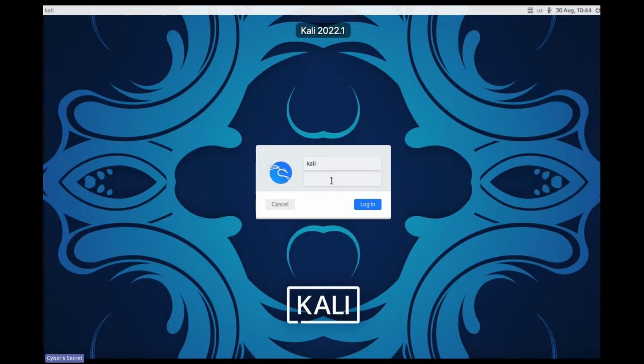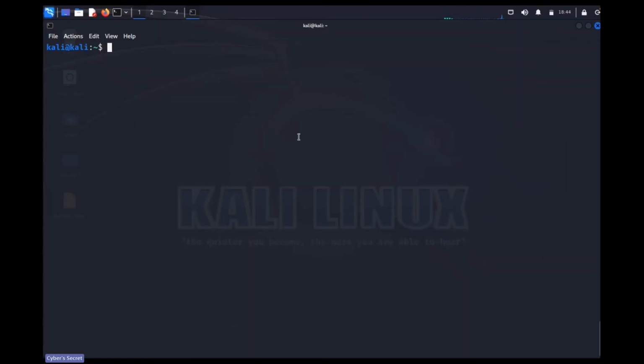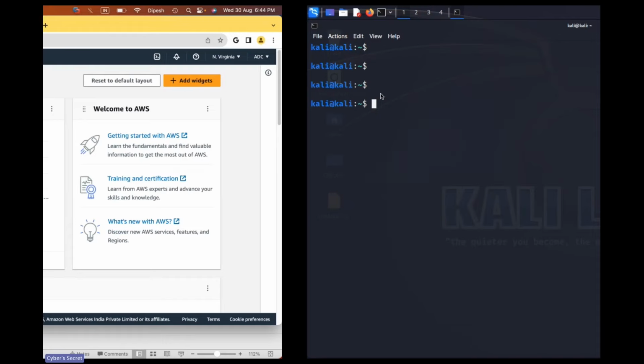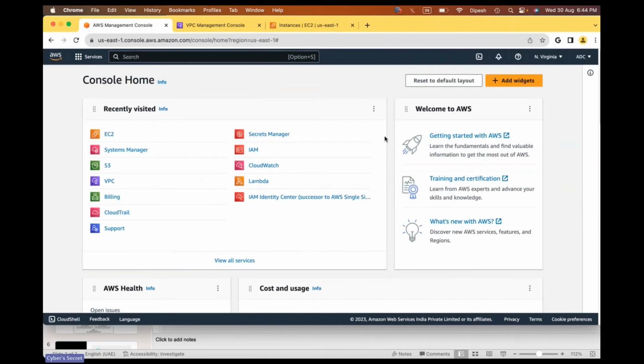This is the Kali Linux that we will be using, and from the CLI, we will be doing the practical. Of course, I'm going to show you how to install this AWS CLI and how to get the credentials into Kali Linux, so that you can start accessing your console from the AWS CLI itself. Okay guys, as we are proceeding, if you have any doubt, please interrupt me or raise your hand in Teams, so that I can answer your question.